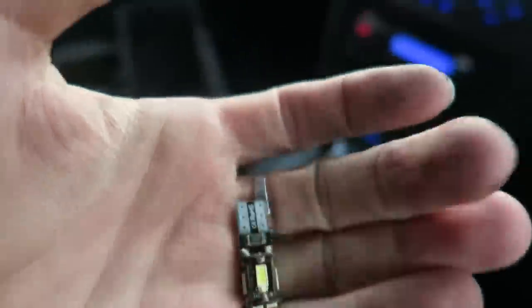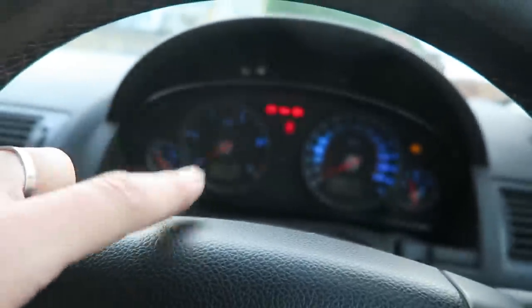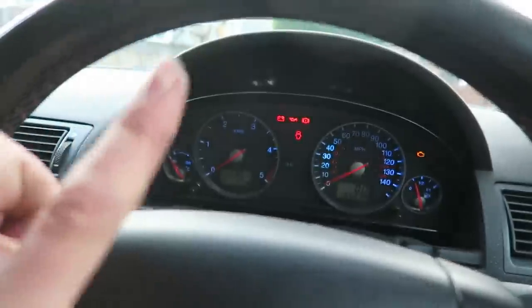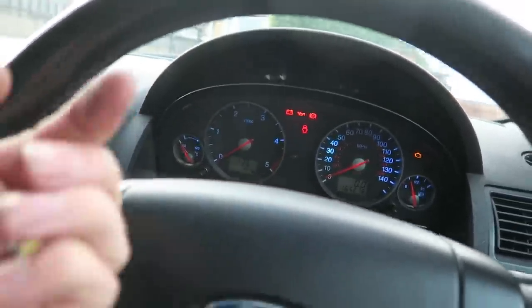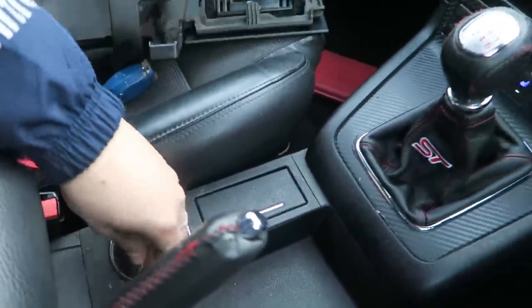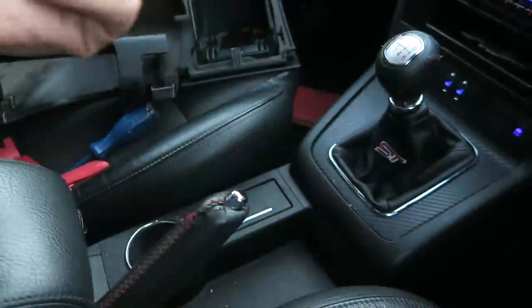The old LEDs, which are these ones here, are just white LEDs, but the dials are blue. There's like a blue piece of film in the dials, which makes them light up blue. So the LEDs themselves are white, but the dials themselves are blue. However, regardless, these two LEDs that were in the dials are both no good. They don't seem to be working at all.